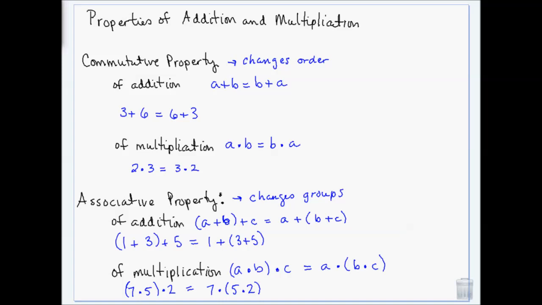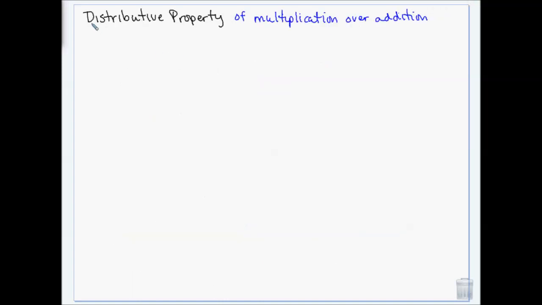Just in case you wondered, like, why? The title of this property is the distributive property of multiplication over addition. Nobody calls it that. We all just call it distributive property for short. But this is the whole title. And if you think about what does it mean to distribute something? Like if I'm going to distribute some flyers, I'm going to give flyers to a bunch of different people, right? I'm going to give every single person a flyer. So distributive property is like that.